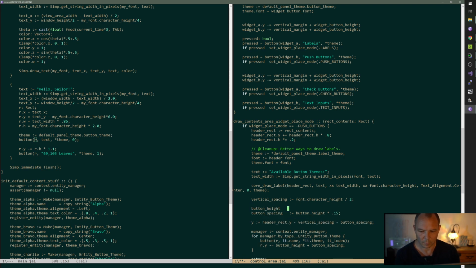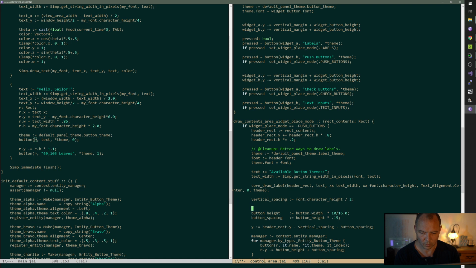Button height is button width times, let's do the 16 by 10ers again. 10, 16, right? And button width is rect contents.w times 0.9.